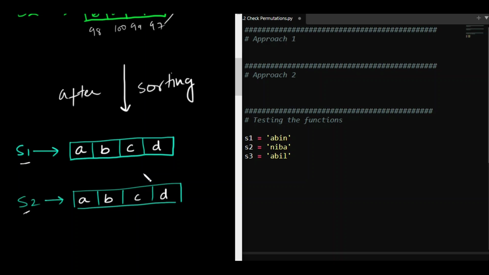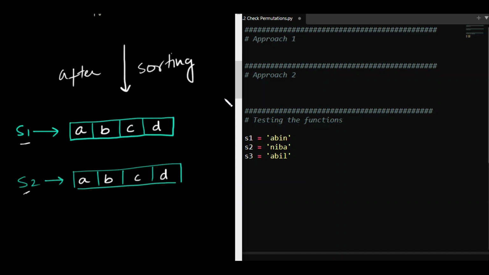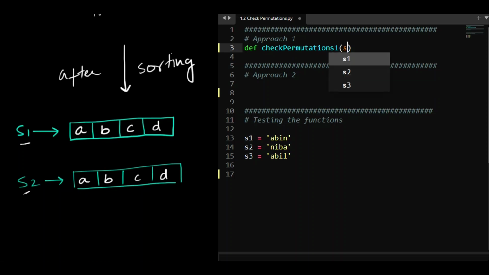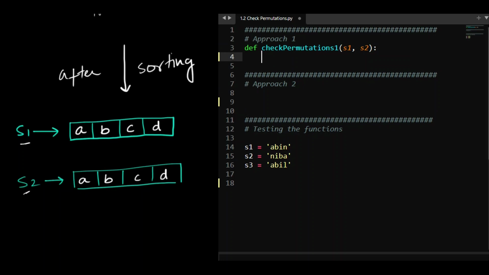Now, let's jump onto the coding part. So, over here, I'm creating the function checkPermutations1, which would take two strings s1 and s2. Then I write the if condition to check if both their lengths are equal or not.